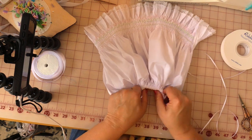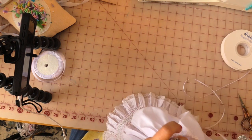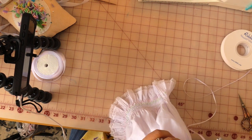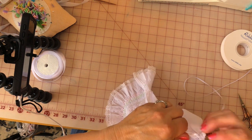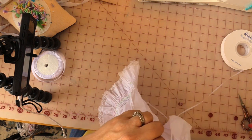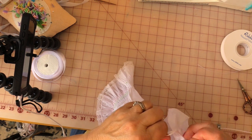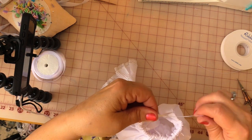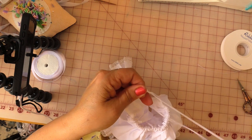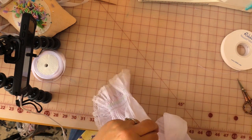We want this to be fairly even, obviously, in the back. And I'll just snip that there. And because we're using a really thin ribbon, I recommend doing a double half knot. It'll stay like so.